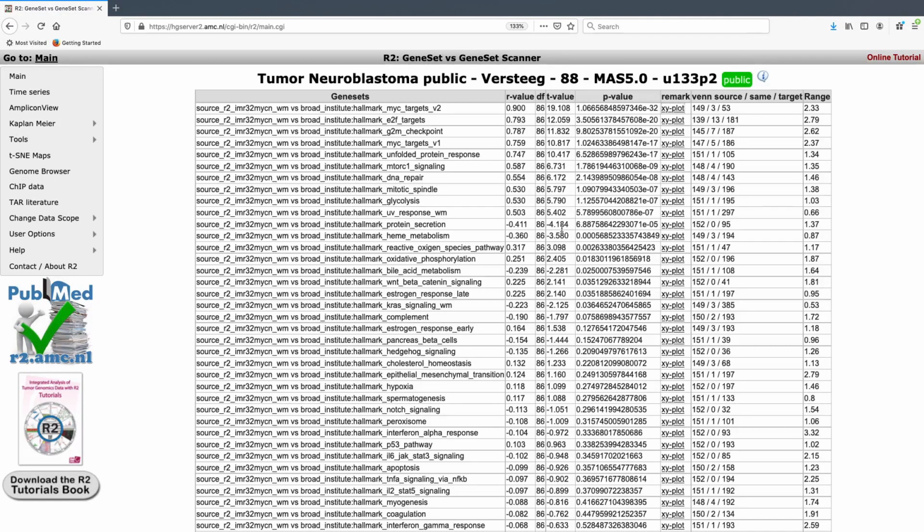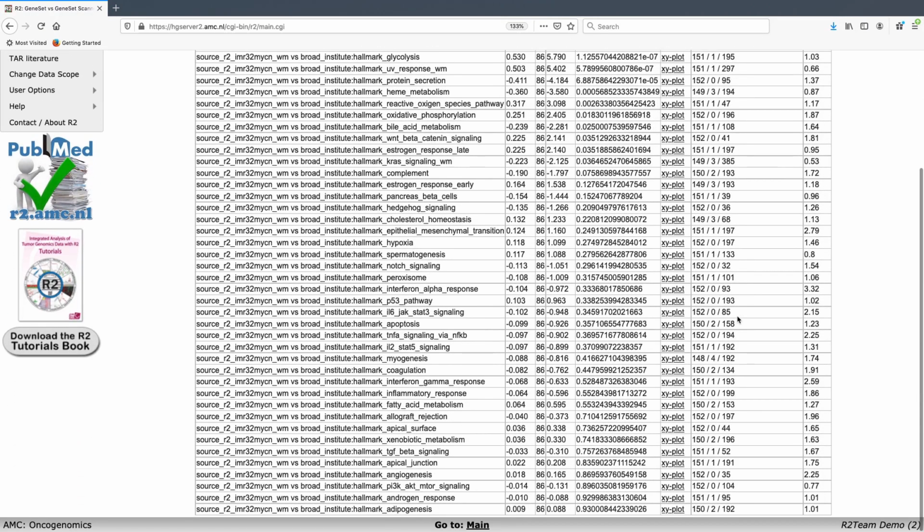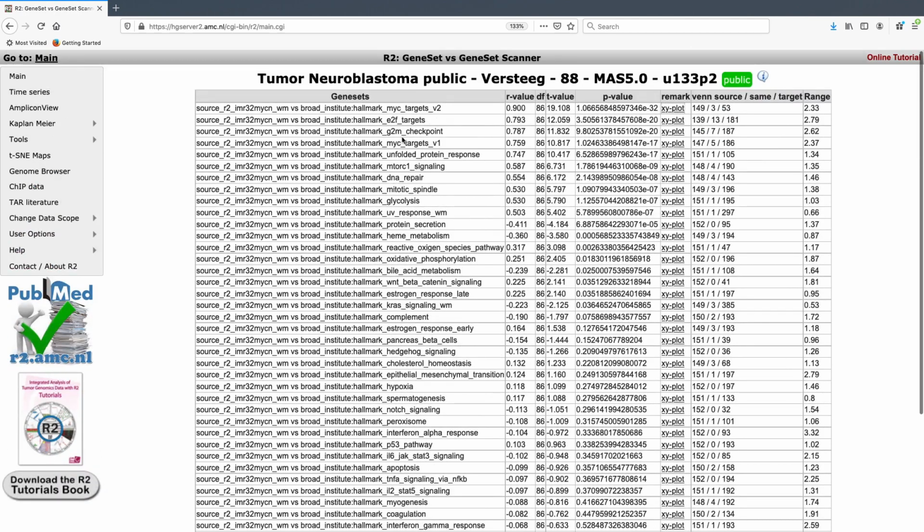So if we then return to our gene set by gene set correlation list, you can also see that you do have some that are negatively correlated, for instance, and all of this information is provided for each individual gene set. Another interesting piece of information that you can extract from this is that while our gene set is positively associated with MYC targets, which is a positive control, you can also see that it does also correlate with E2F and G2M phase genes, which does then suggest that it is correlated with cellular proliferation and cell cycle.